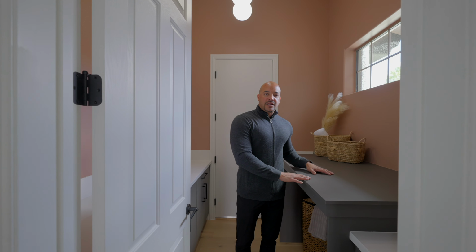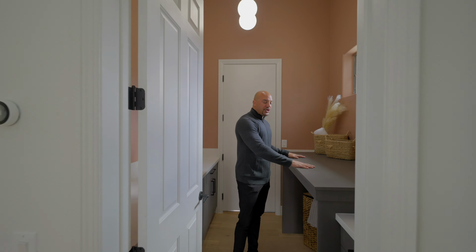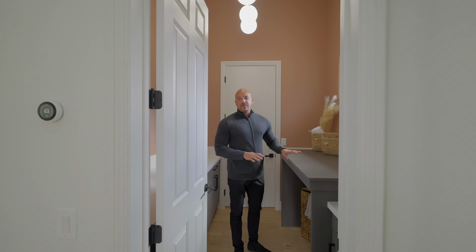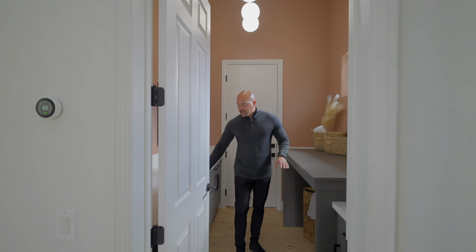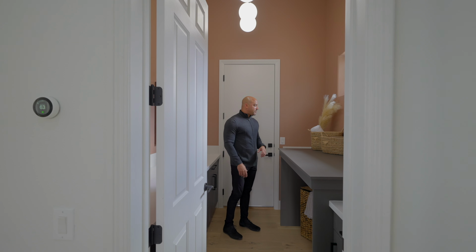I like that they did a custom application for your washer dryer. So while your washer dryer fits in here, you can fold clothing. Very, very nice, good idea, and flanked by quartz on both sides. The problem is, it's a little narrow. Can you see? It's a little bit cramped in here. I don't know why this popped out quite so far, but it's a little bit cramped.